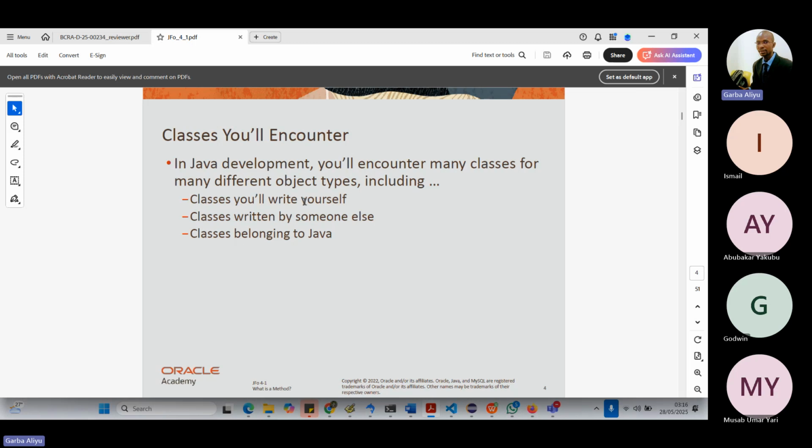It's also possible that someone may write an API that you want to incorporate into your program, just like we normally import a library into our work, in Python, in Java, and the rest. So it's possible that a class is written by someone else and you want to bring it into your code to make use of it.